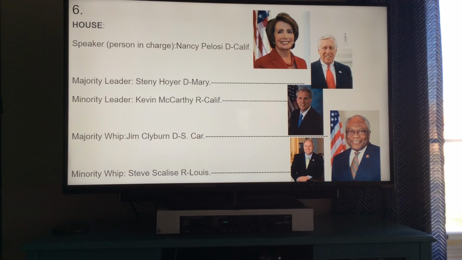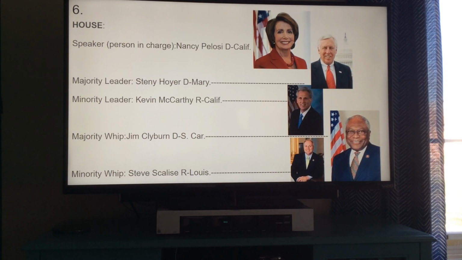And so basically, the most powerful person in the House of Representatives, and by some estimation, the second most powerful person in an elected office in the United States, is Nancy Pelosi. And, you know, her control over the other leadership positions and then her other Democratic members basically means that if Nancy Pelosi wants to get something done in the House, there's a very good chance that that will happen. She has a few people who assist her. The majority leader, who's basically like the second in command of the majority of the House, is a guy named Steny Hoyer. He's a Democrat from Maryland.